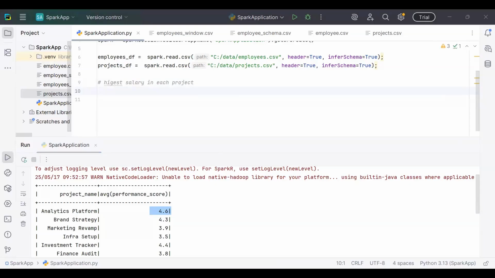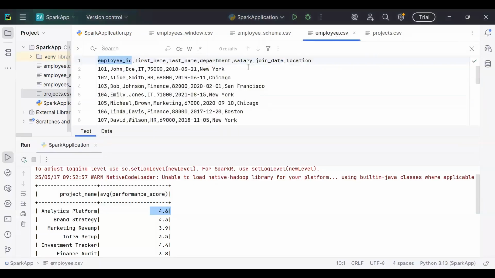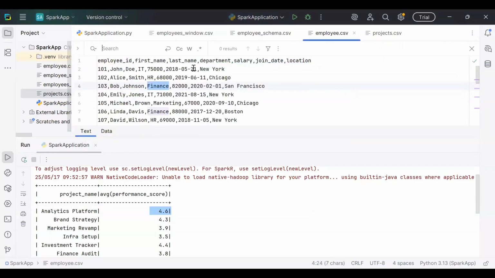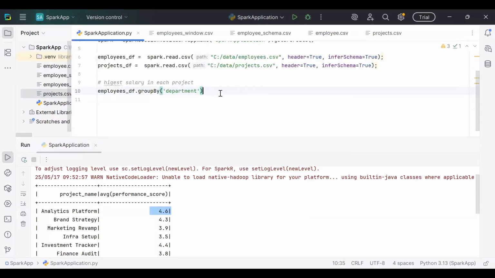Basically, on the employee data frame, I have a column, that is department: IT, HR, finance. So let me do dot group by department. I group the data. Now post grouping, I want to apply some aggregation logic.